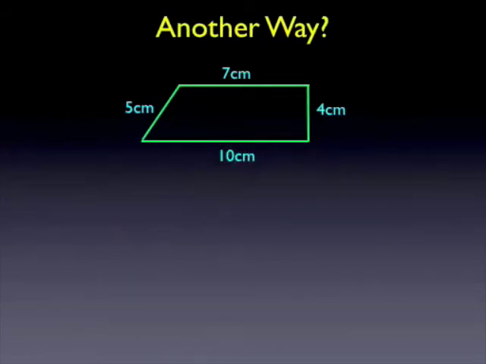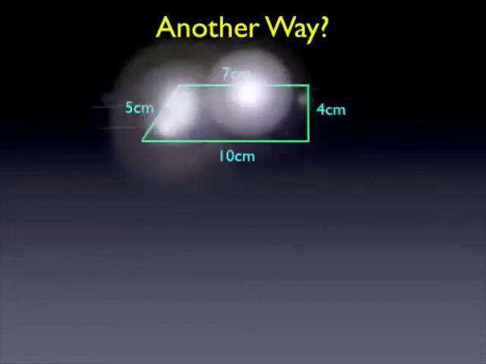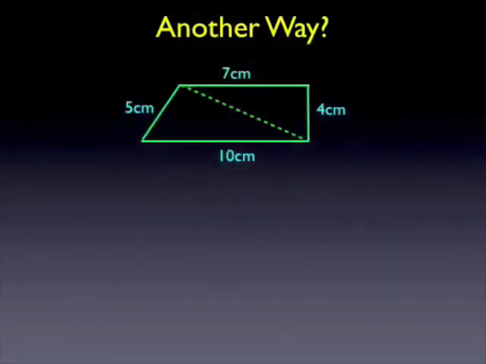is there another way? That was one way. You might be able to split it a different way. Press pause, have a think about a different way of working out the area of this same trapezium. Okay, there could be more than this way. You might have used the formula, but I'm gonna have a go at this way. Perhaps you did it too. I'm gonna split it into two triangles.